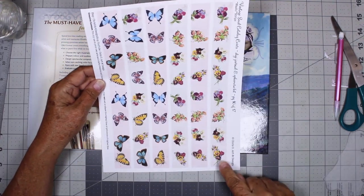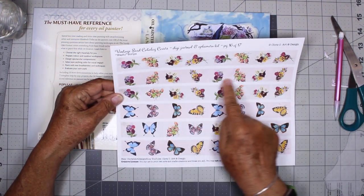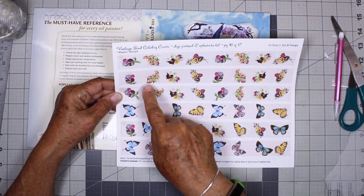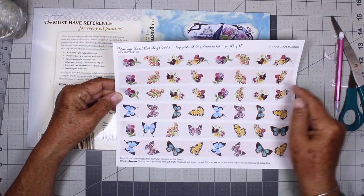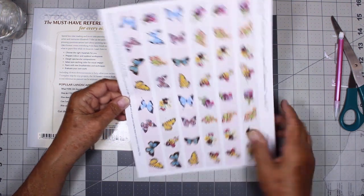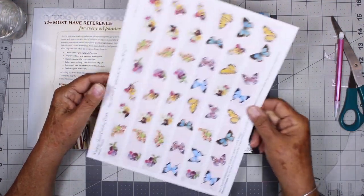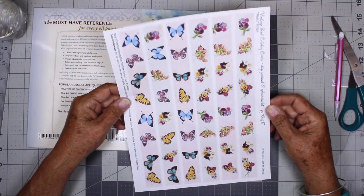If you look at these washi tapes, you'll see these flowers. They're right side up when you look at it this way. And these are right side up when you look at them this way. These are the same, except some of the flowers are turned a little bit. Like this one goes at an angle that way. This goes a little bit flatter. So they're the same flowers, but just slightly different. Then with the butterflies, these are all right side up going this way. These are all right side up going this way. And these are right side up, but they're turned at an angle. So at first glance it looks like all the same thing, but they're actually 6 different images.